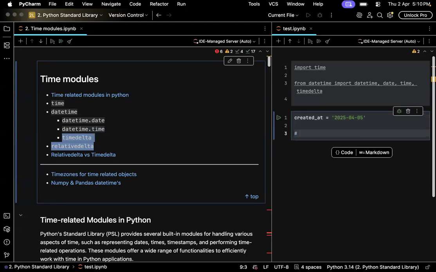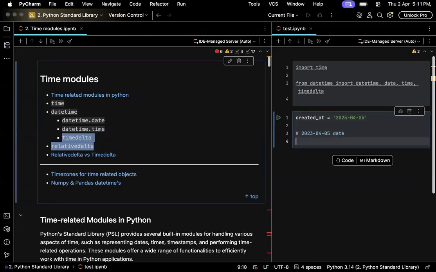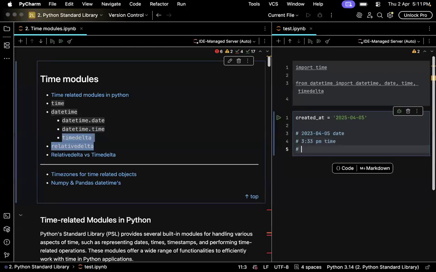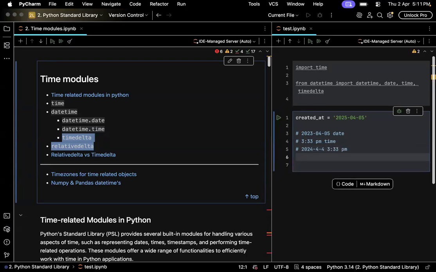Let me write it down. This is date. At least in programming, this is how we separate out everything. These are dates. This is time, 4 p.m. or 3:33 p.m. This is a time value. And timestamps basically will have both a date part and a time part. Clear? We can call these datetime or timestamp. These are general names, not the names of the packages.